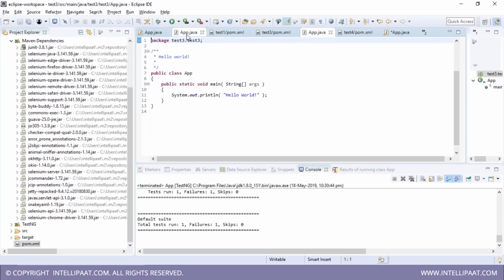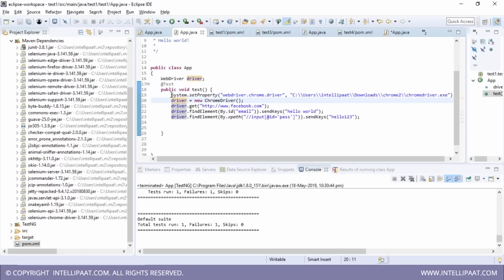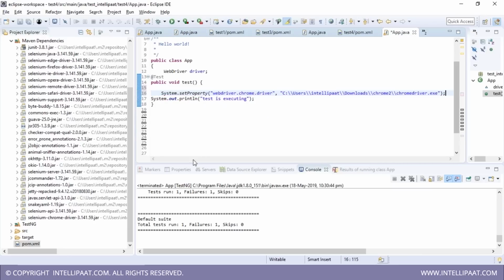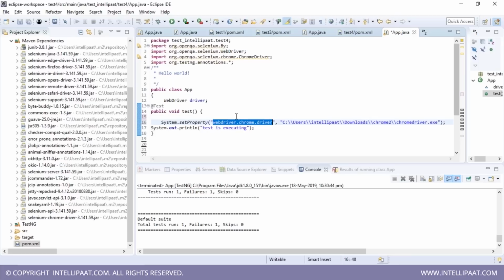Then you will have to specify this line. This is very important, guys: webdriver.chrome.driver, and this has to be imported over here. WebDriver. You also have the ChromeDriver over here. This ChromeDriver actually needs an executable to run. It does not mean it will download the executable also.